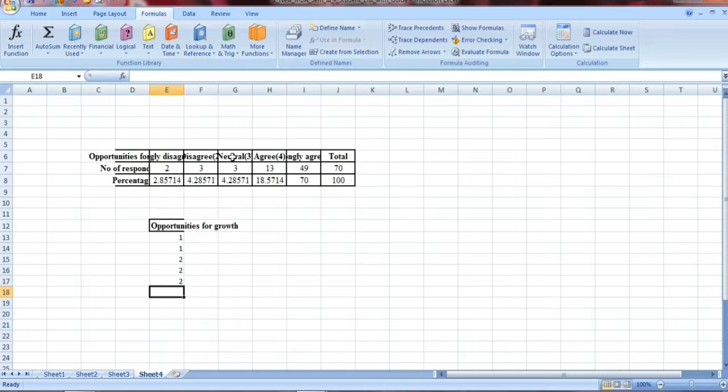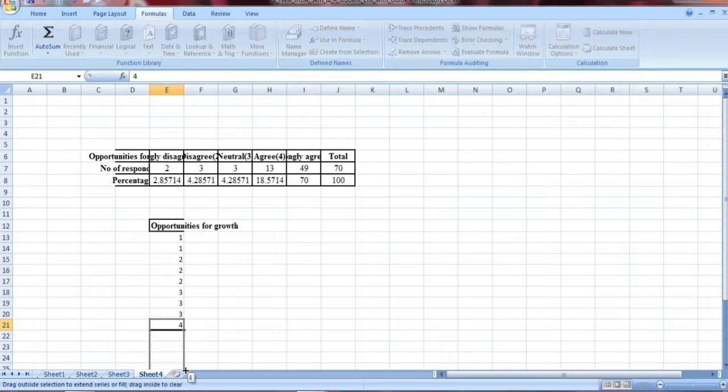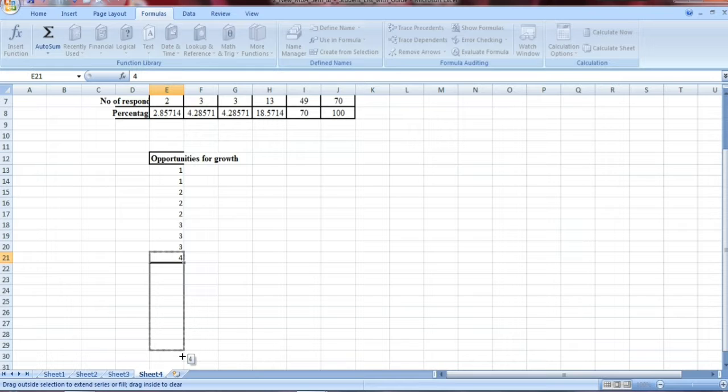Same as that here for the neutral we are giving coding as a 3, so 3 will come here because respondents are 3. Now for the 4th one it is 13, so here we have to write the number 4 and just pull them 13 times.